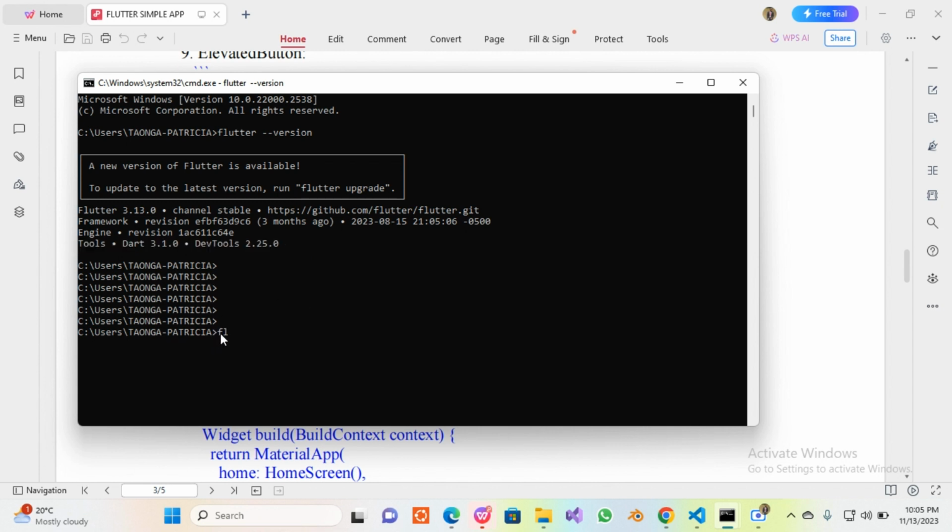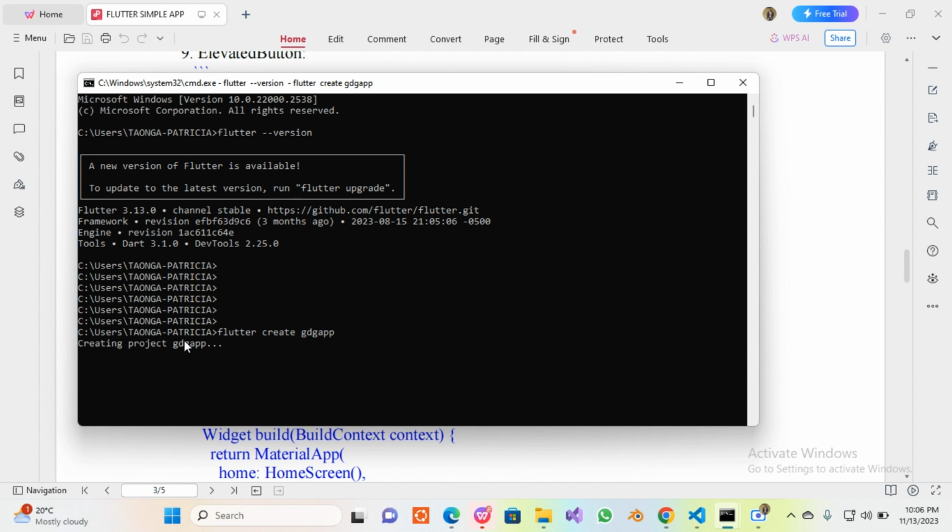Okay, so what we are going to do now is create an app. We're going to call it GDG app. So we're going to say flutter create. Flutter has a number of commands. There's this one for version, and we have this one to create something. So we're going to create the GDG app. So flutter create gdg_app. Just enter like that, and Flutter is going to start creating the app.